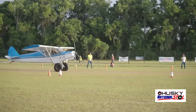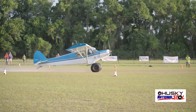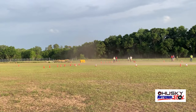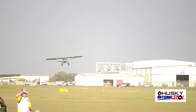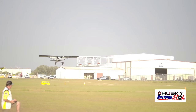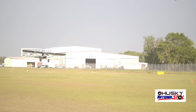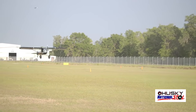And he did. That's in the 80-foot range, isn't it? We'll see what that was. Jay Stanford. That was Jay Stanford, and you were close, Paul. He was in at 91 feet. That was his best landing tonight. I must have looked at that crosswise. I thought he was about 80 feet.